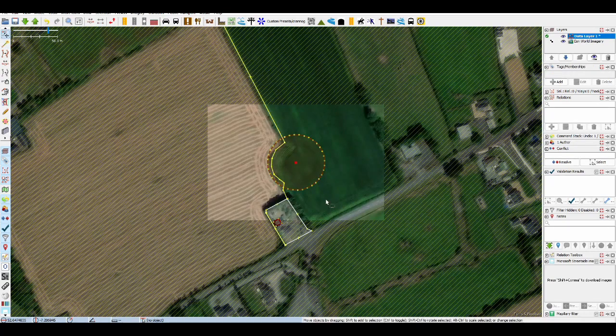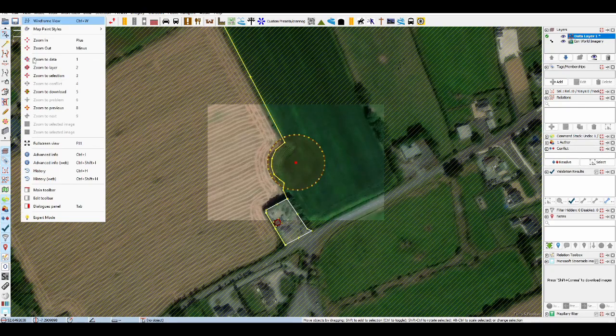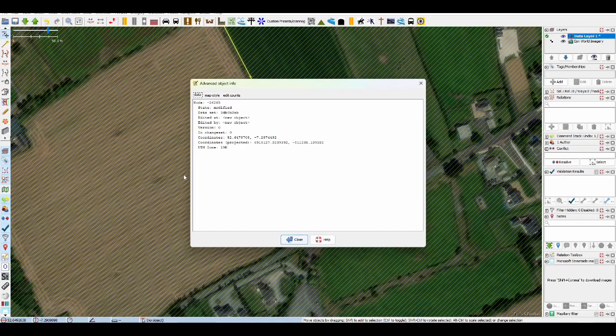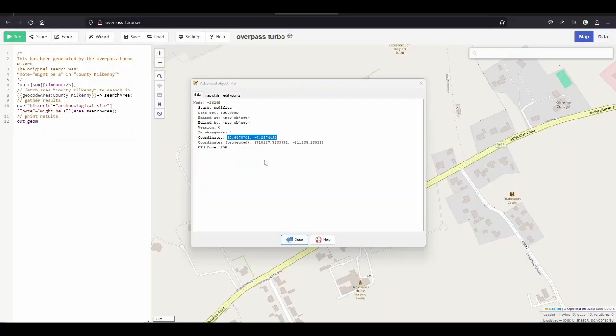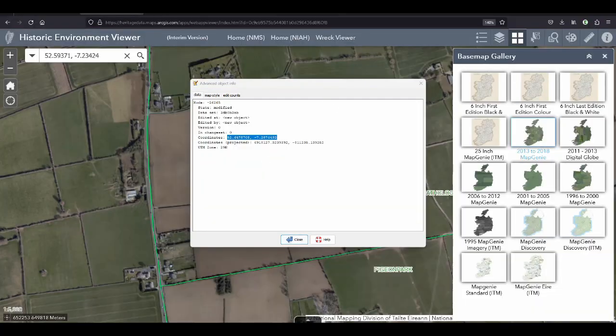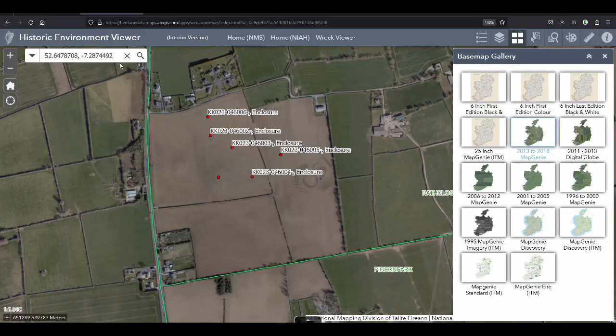Set a node there, highlighted, and then you can go to View in the menu and Advanced Info, and it opens this window and it gives you the coordinates here. And you can just copy them, and you see they have 7 digits after the decimal point. And we go back to the historic environment viewer, because we have to check whether it's already a recorded monument.